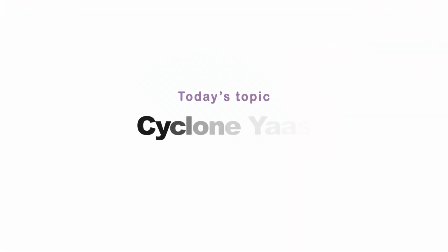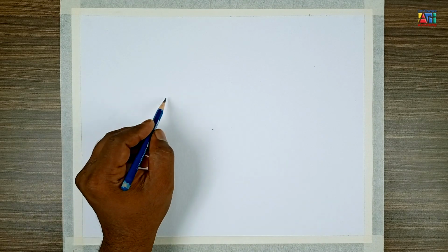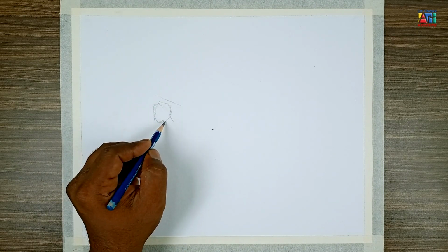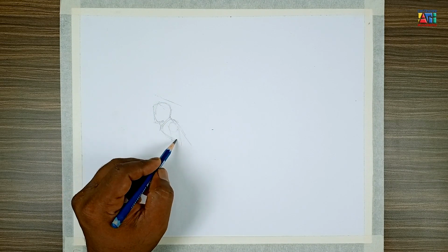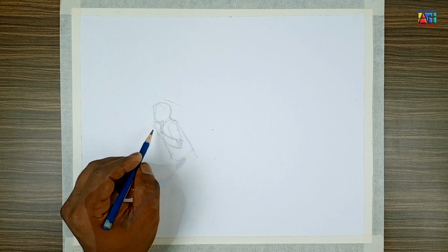Today I am going to show you how to draw Cyclone Yaas in a pencil sketch. Let's start. At first I am drawing the rough sketch of the composition. After finishing the rough sketch, I am going to finalize the drawing with a single line.